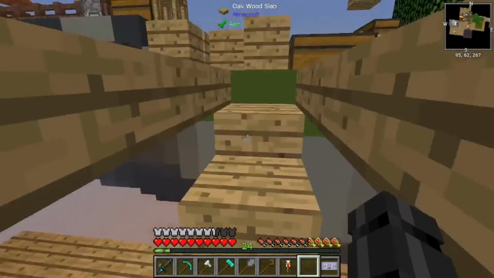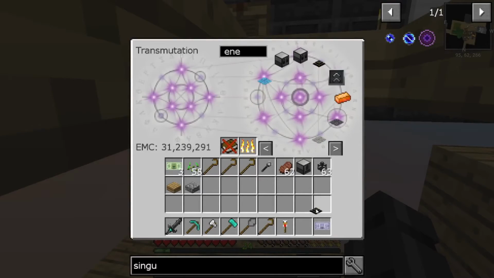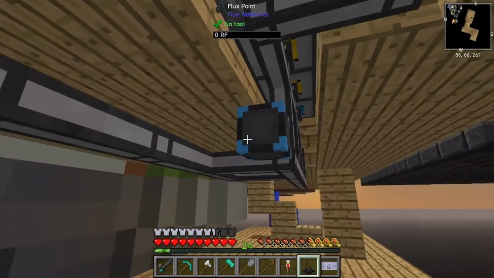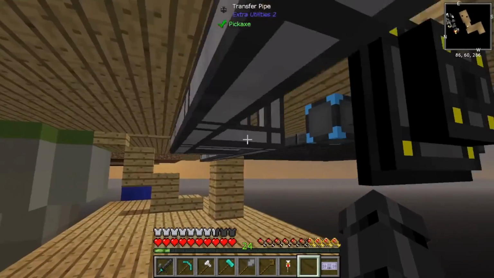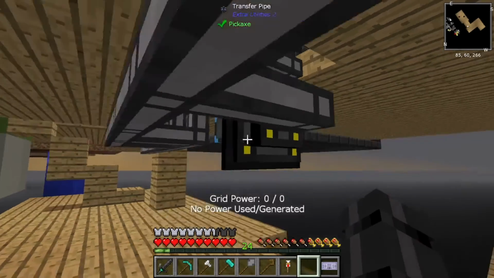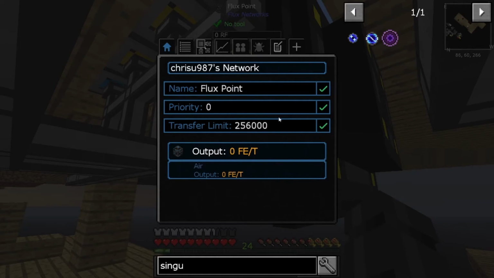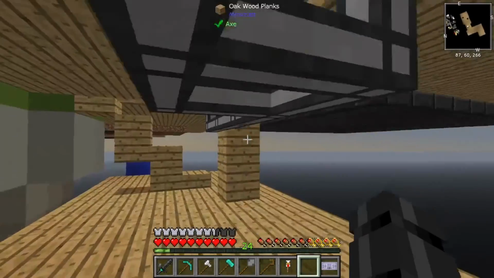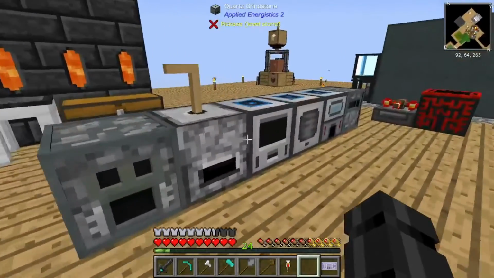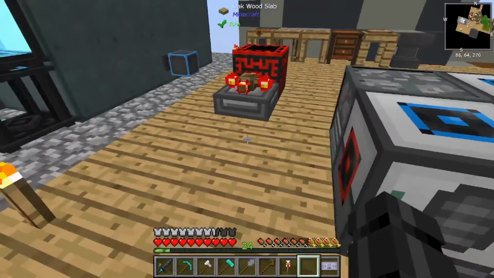Guessing we need a transfer pipe for this one too. Or an energy node. I honestly don't know if this will even work. I hope it does. Are you willing to put in there? Okay, you are. There we go. And are you actually outputting? So you do. Okay. So that solves this problem of power. And there we go. I'll get some more.